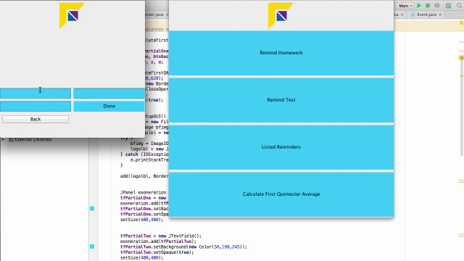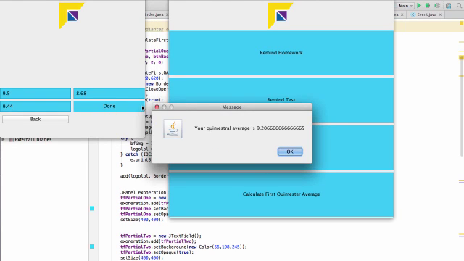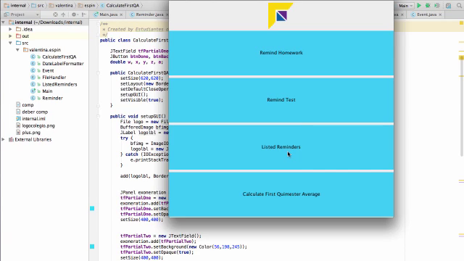For example, let's say that in the first partial you got 9.5, in the second partial you got 8.68, and in the third partial you got 9.44. When you press the button done, a pop-up message indicates your trimestral average is 9.20, and you press OK, the pop-up disappears and the window of calculate first semester average also disappears.